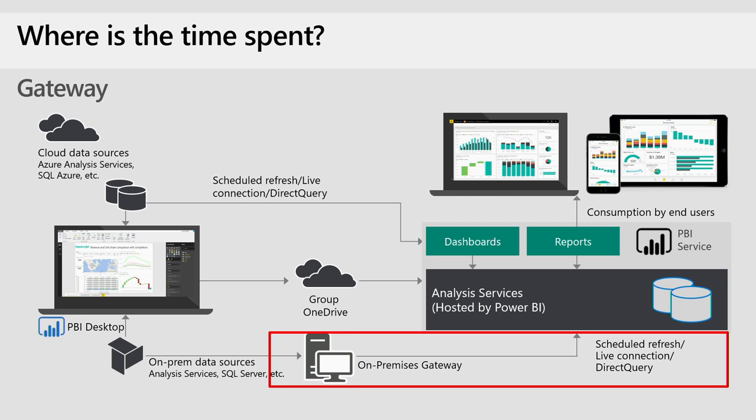So the gateway does a lot of work, and you need to make sure it's optimized and that it is close to the data source. We've sometimes seen people put gateways in Azure because it's nice to manage VMs up in the cloud, right? It's very easy to scale them up and down. But if your data source is sitting on premises far away from the cloud, you are sending uncompressed data to the gateway and then doing all the work in the cloud, which is not required. So put the gateway near the data source.